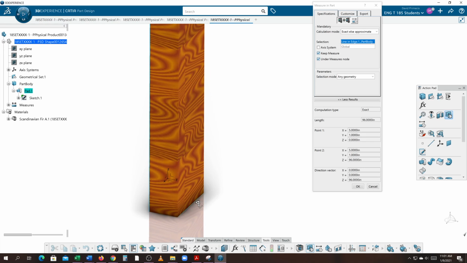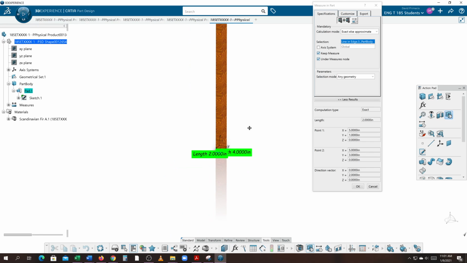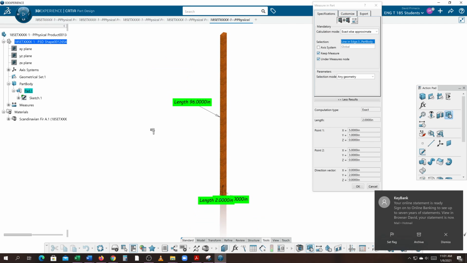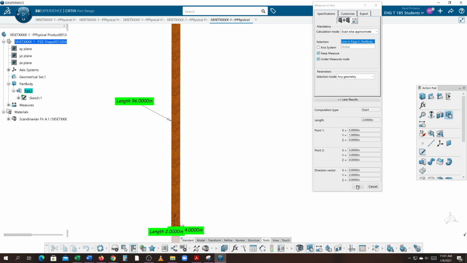Select this edge here. There's your 4. And this edge here, there's your 2. I've got my 2x4, and I'll zoom back down. It's 96 inches in height. Okay, select OK to that.